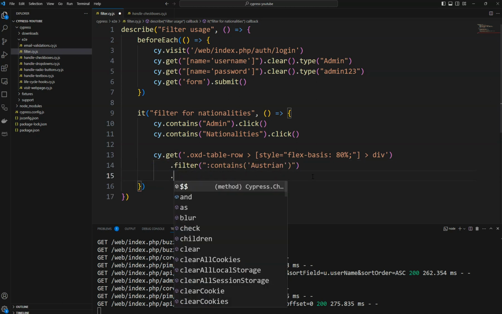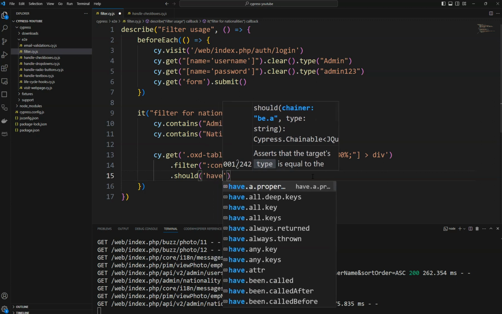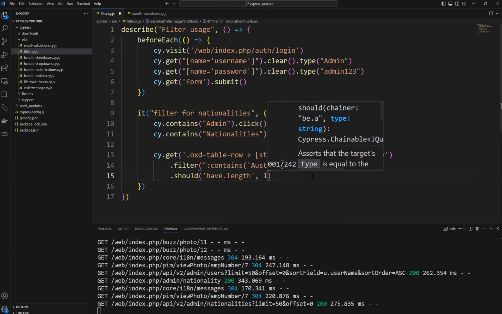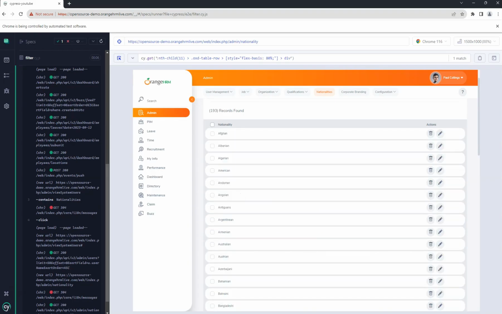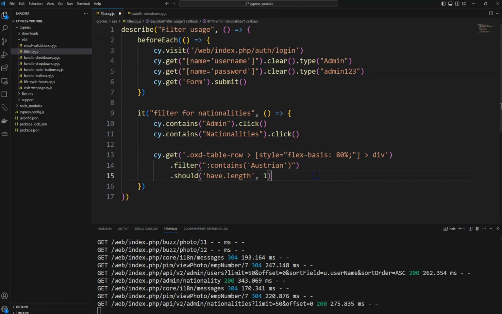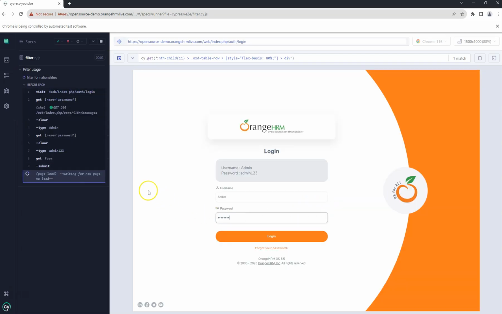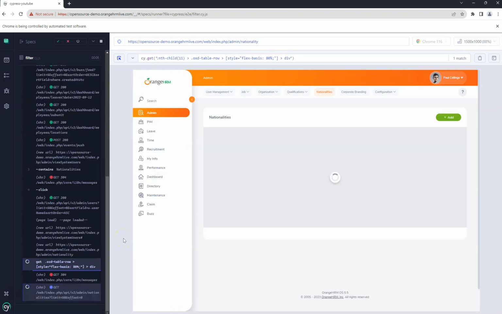So we need to verify that length. Once we filter it, it should have a length of 1 out of all those nationalities. So let's save the test and we'll see whether the test will pass or not.